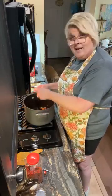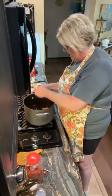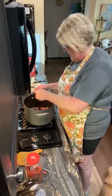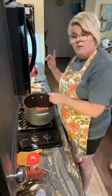She helped teach me how to can. She helped teach me how to plant flowers. She was just a really sweet lady. She was also one of the first women in the North Carolina, let me see if I can get this right, United Methodist Women North Carolina Conference to be on the bishop's board.